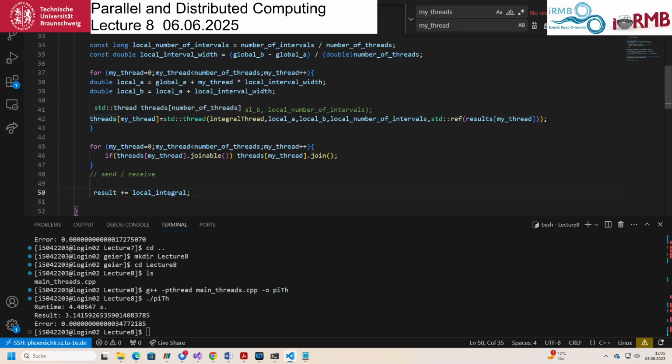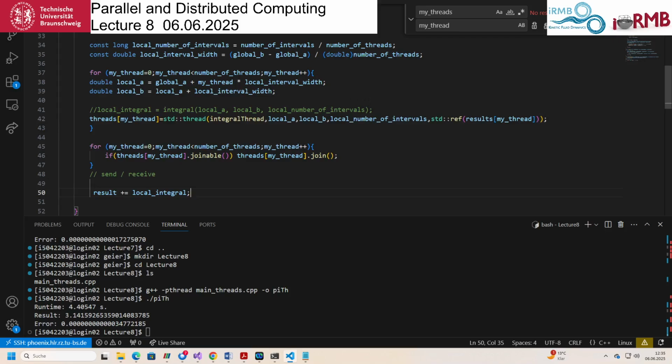So here we start threads. Yeah? So when we put this right after starting the thread, then the thread is started and we wait until the thread is finished. And then we start the next thread. So we have serialized our work. Yeah? So this is why we have to start all of them in the loop and then we have to stop all of them in the loop. And these two loops must not be together.